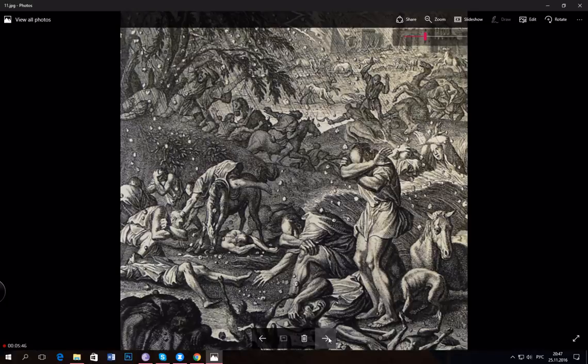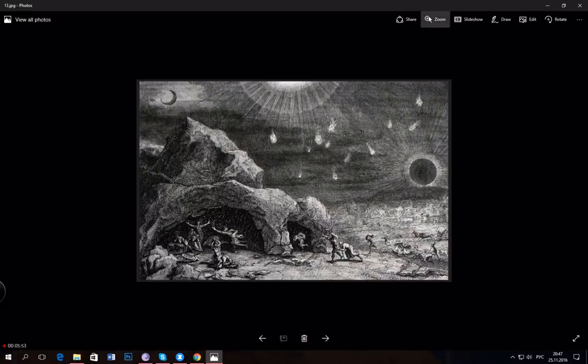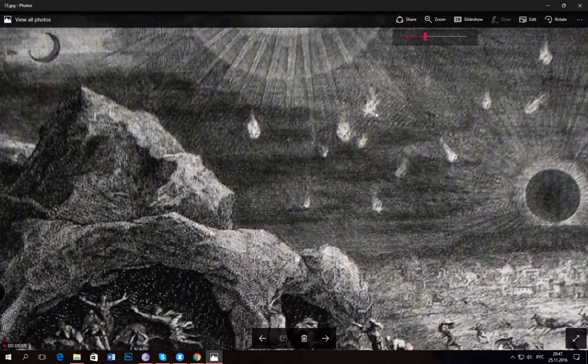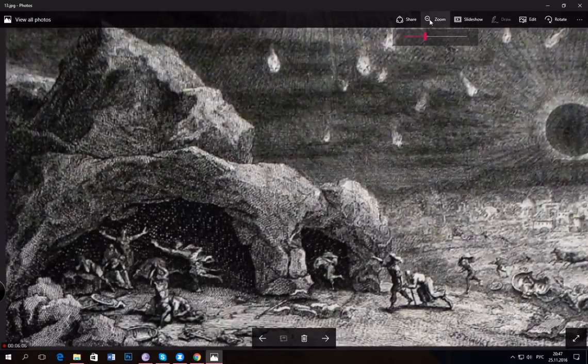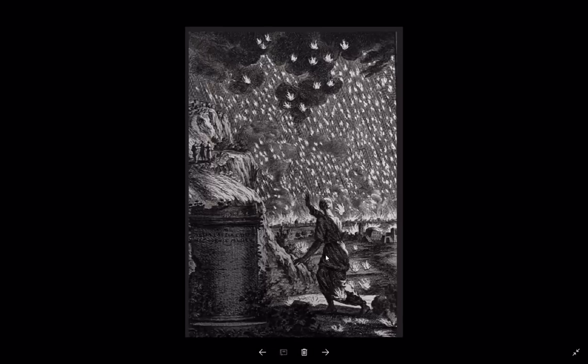So what could have happened? And these are just like some fires and stuff like that. Maybe something shown here, like a second sun and stuff like that. We don't know. I'm not saying this is the case, but I just found those pictures, and I let you watch it and make your own conclusions. Okay, this is another one. Looks like a fire falling from the sky, but not exactly fire.